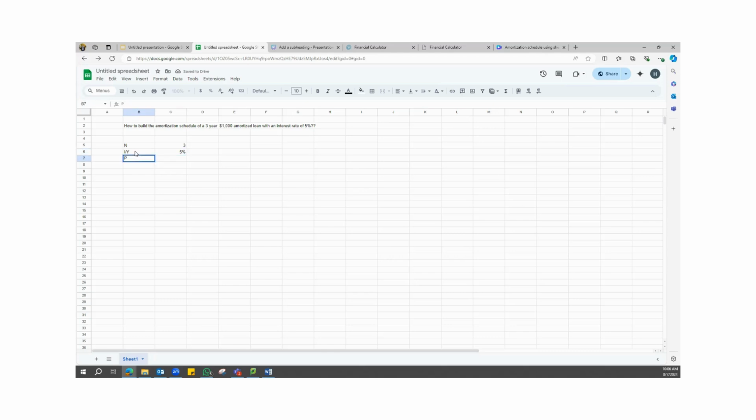Then we have the present value, which is the $1,000. And we can input that as simply 1,000. We can specify that this is in dollars. We can click on this button right here. It can give us 2 decimal points. We can control that with these 2 buttons, so we can push it back, and then it'll be $1,000. Or I can simply do shift and number 4, 1, comma, and then 3 zeros. It's the same thing. All right. We have PMT for payment, and then future value.